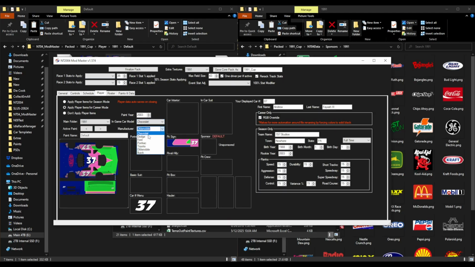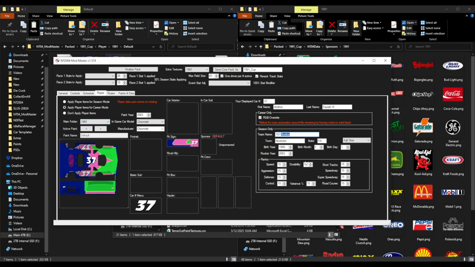The manufacturer only matters for the MRN callouts, but I don't know that they mention the player's car. I guess they do mention the player's car in the lineup. You make sure your displayed car number matches what's on the car. So this is 37. Your name here, info. If you apply this for season mode or race now to play as this car, then you want to fill this stuff out.